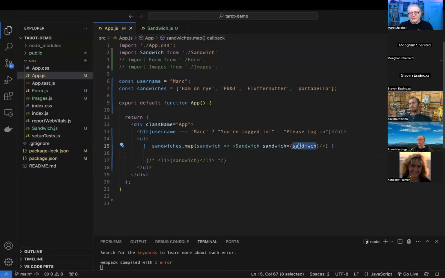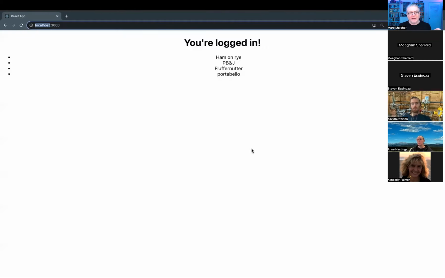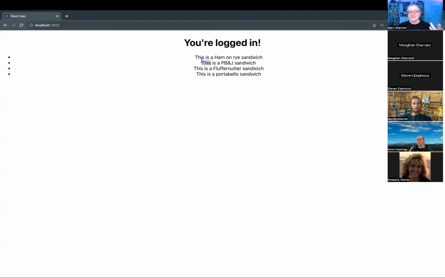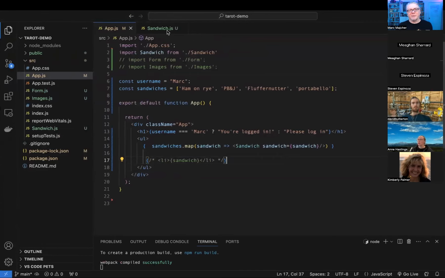If I spell it right, it'll work better. There we go. So this should do the same thing, and yep, it's giving all the extra stuff. This is a blank sandwich, because that's what we defined there.